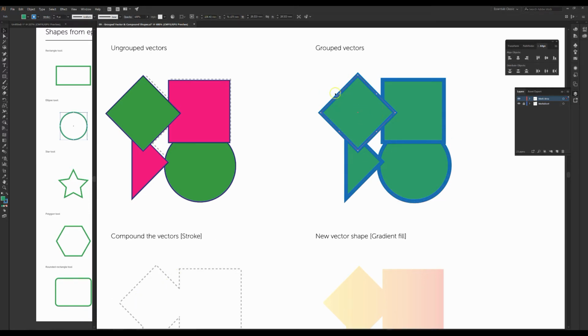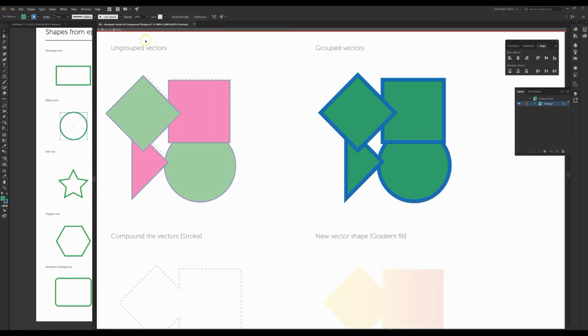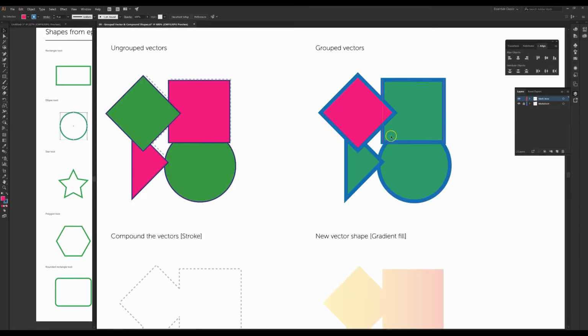So I'm going to regroup these back up because I will need them grouped. I'm going to right click, go down to group. But remember, you can always edit these individually. If you double click on it, you can even change the color of just one object. You double click on it, change the color of just one within the group, and then when you double click out, it's still a group, but it's changed.